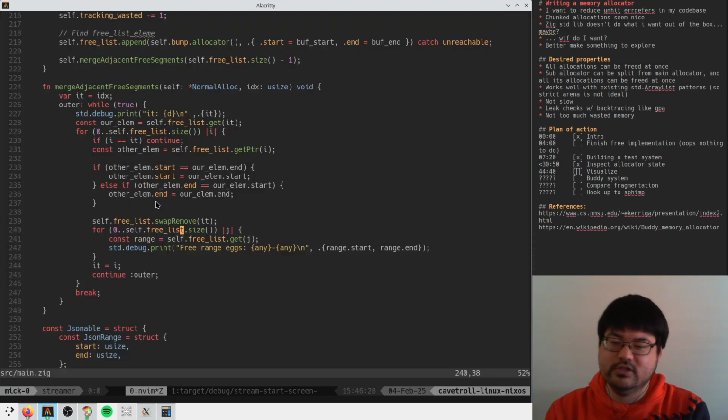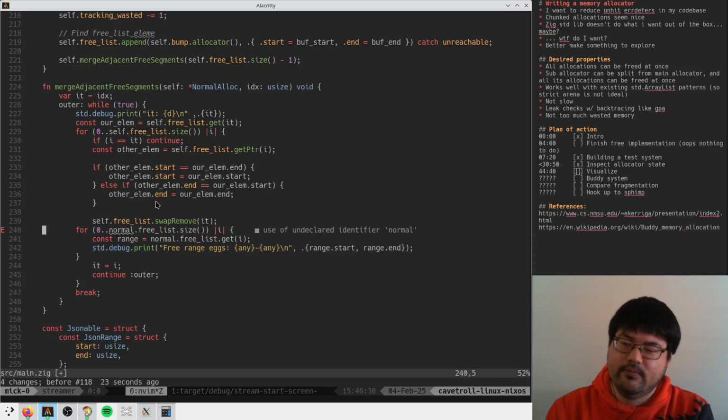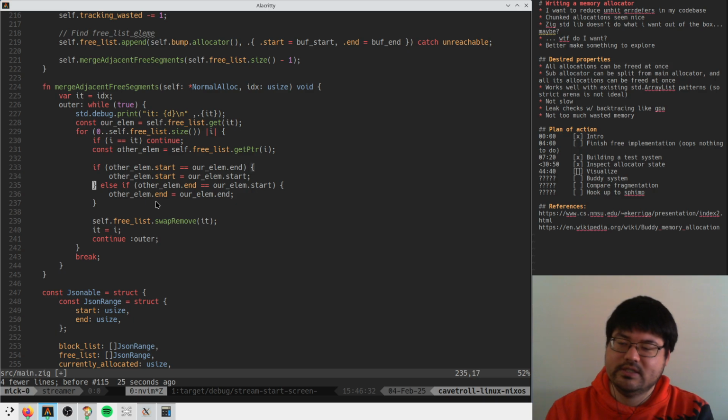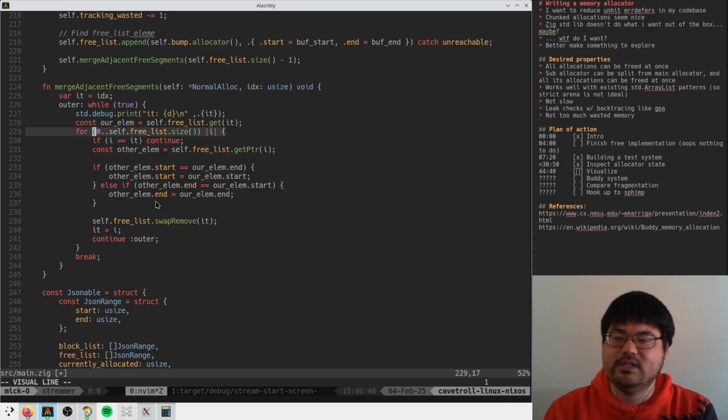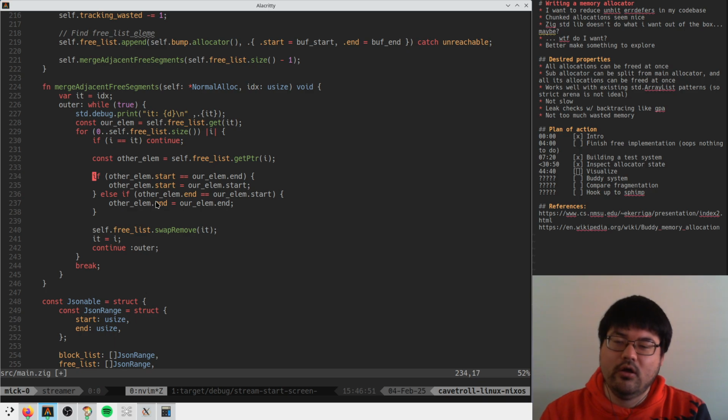This is kind of hard to process. Let's write down what we're merging. Oh, wait. If we didn't merge, we should only swap remove if we merged. Yeah, this is stupid. We're going over every single element, and we're swap removing everything.